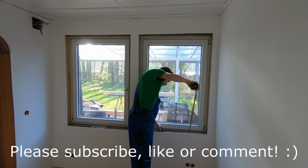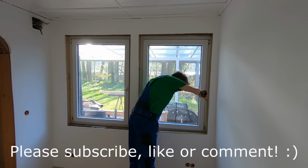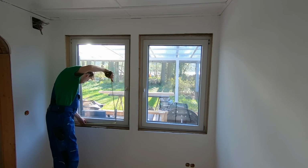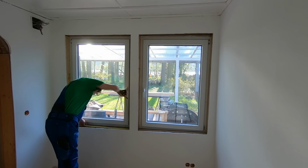Measure twice and get 3 different measurements. Just a quick warning. When installing the windows back then, I tried to install them absolutely level, but the house itself isn't. That's why it all looks a bit crooked in the end.